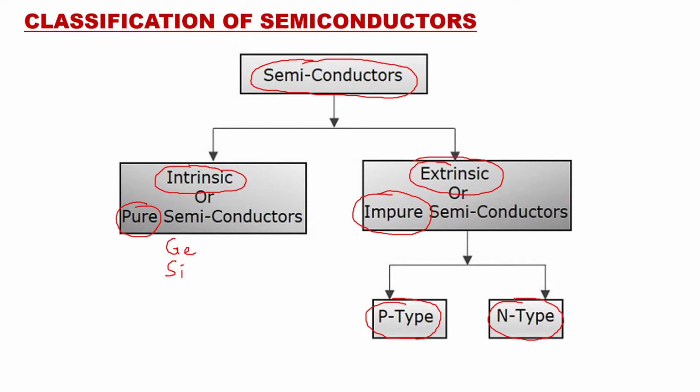Till here it's very easy, the flow. What is a semiconductor? A semiconductor is a material whose resistivity lies between conductors and insulators. The basic examples are germanium and silicon. Then there can be two types. One is intrinsic, which is called pure semiconductor, whose conducting ability is very less. Then if you add impurity, it becomes an extrinsic semiconductor, in which, depending upon what kind of impurity we add, we can have p-type semiconductor and n-type semiconductor.